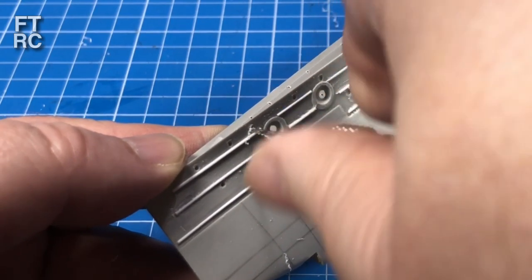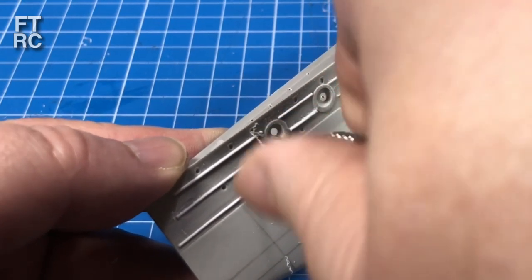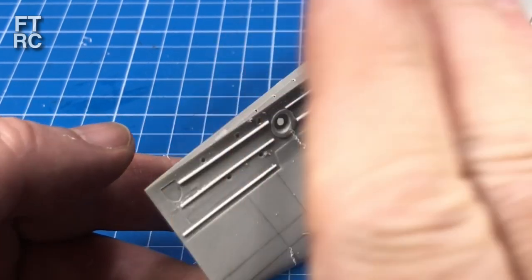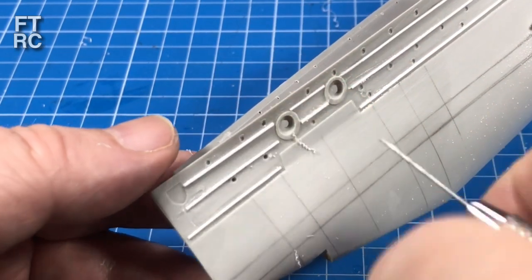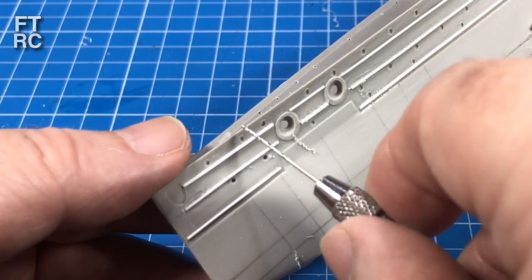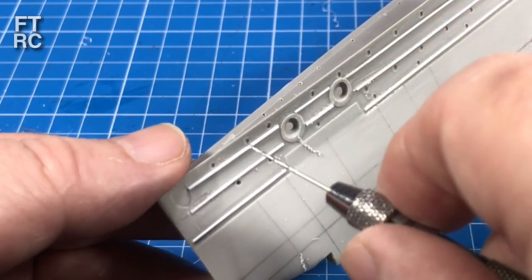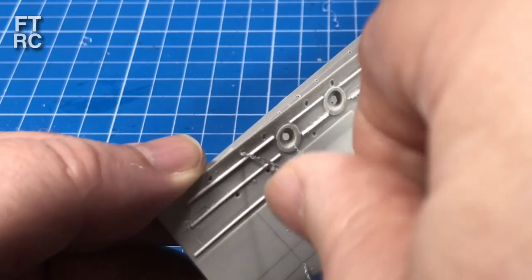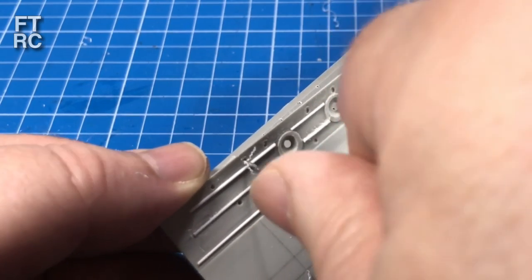So when you're doing the ones down here, just be careful, because the side of the hull does curve up, right? The side of the hull usually curves up. So just make sure you're also perpendicular to that side of the hull. So here you might have been like that, here you'll be slightly up. So just always be mindful of where you're drilling, what you're doing.